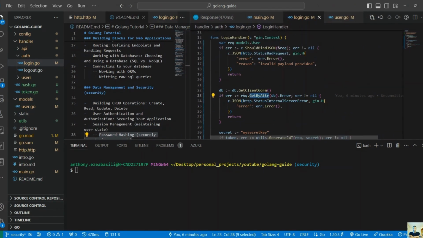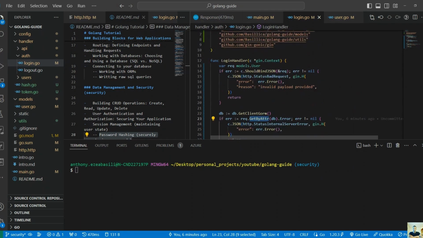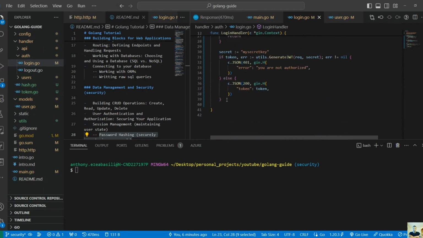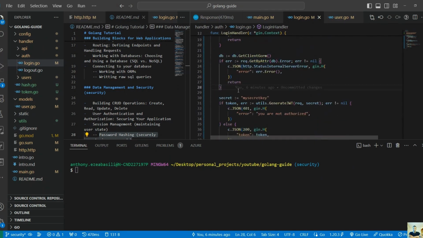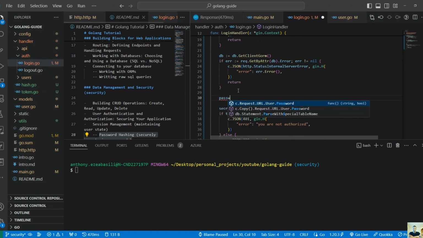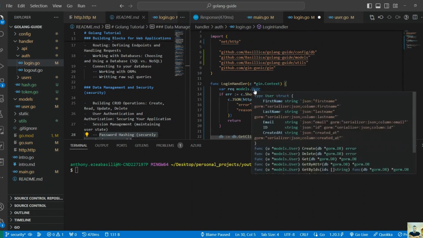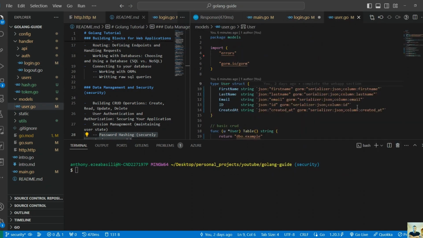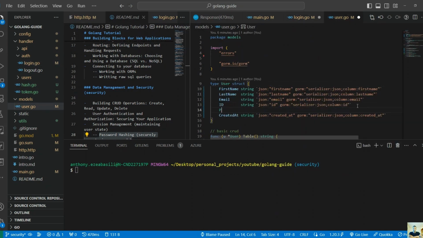But to use this, I can maybe just come to this login page, and towards the end here, what we can also do is get to this user, and then I'm going to add a new field here called password, just to show you something.